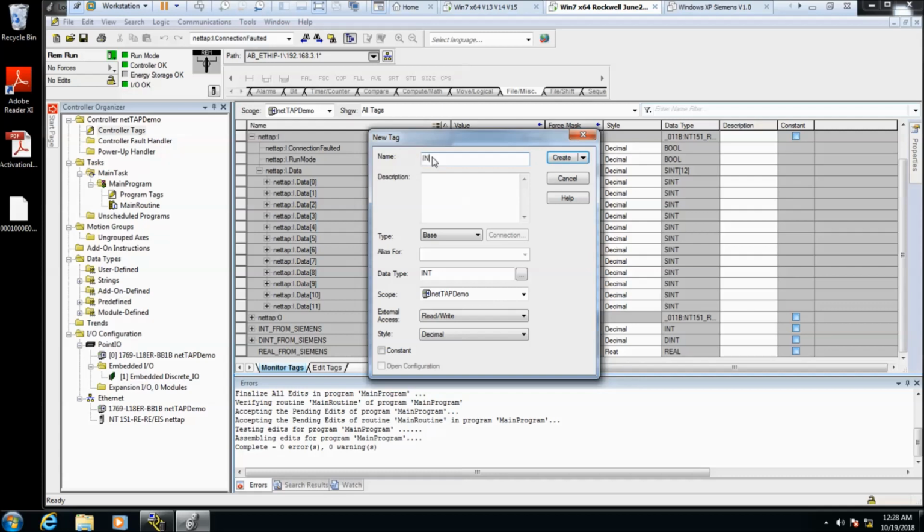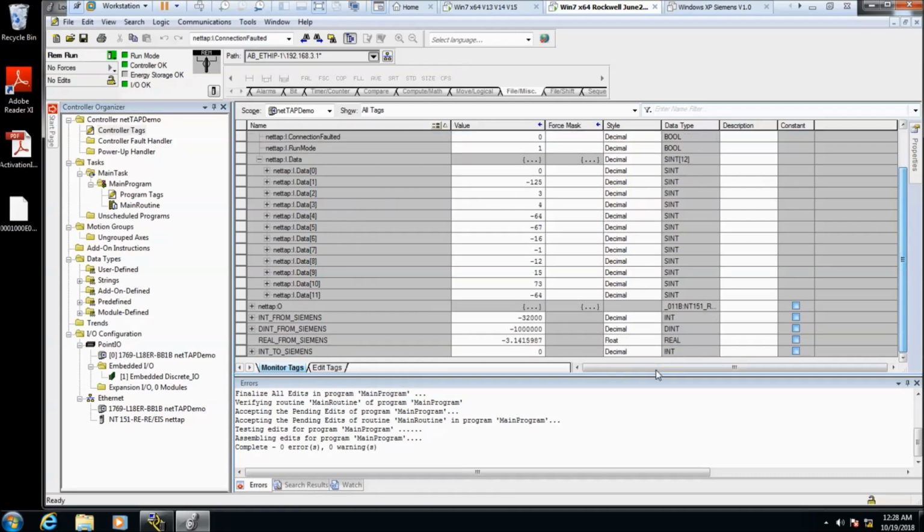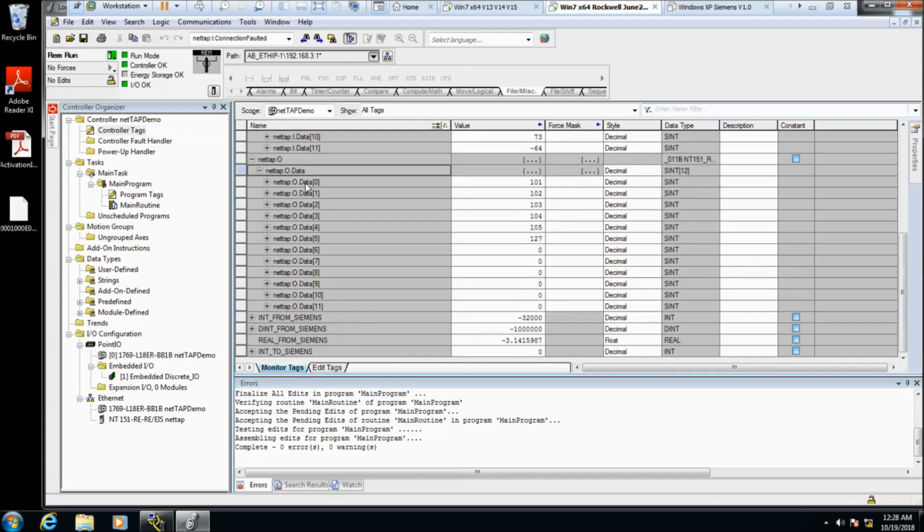And we'll make it integer to Siemens. Create. Once again, we're going to rely on the copy command to copy this 16-bit, 2-byte data type into 2 of our output words this time. So we'll map those at data 0 and data 1.